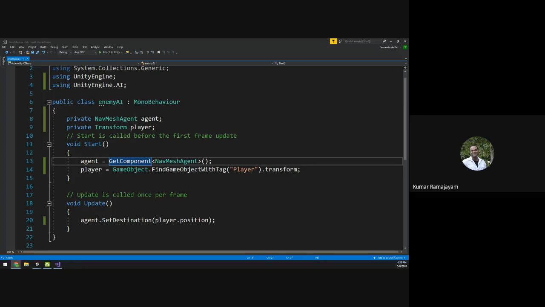Everybody pay attention. Sure. Okay, so this first line is basically creating a variable called agent, and it's a type of NavMeshAgent, which is basically the AI that it uses to find paths. And then the second line. Are you looking at Fernando's screen? No, I'm just looking at my own code, but it's the same, right? Yeah, it's the same. Can you go to presentation mode and point your mouse? Yeah.